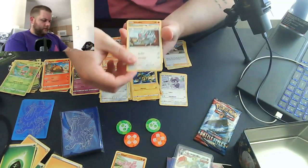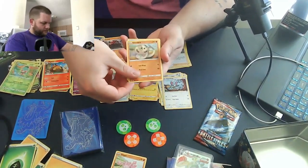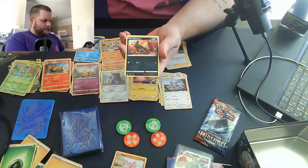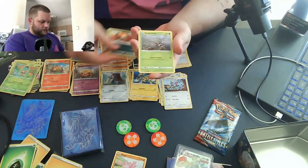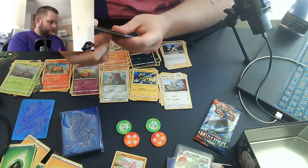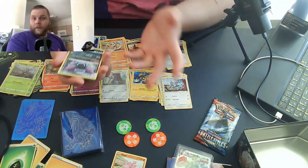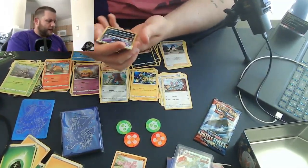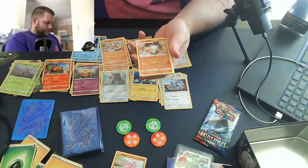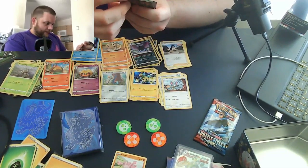All right, Glammeow, Silicobra. I think that's completed the Cobra family. Frillish, another Houndour, another Skitterbug. Ooh, Golbat. You know, I think Golbat and, honestly, Crobat's a lot better. Everyone knows that. But Golbat is a bit of an underrated Pokemon. He's always pretty good. He's great poison damage. Marowak. Looks like one of the older style of artwork, too.